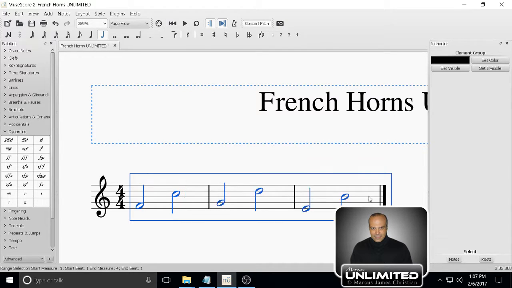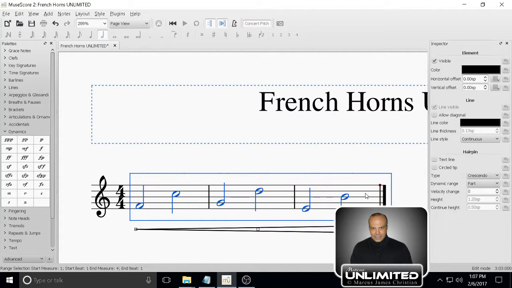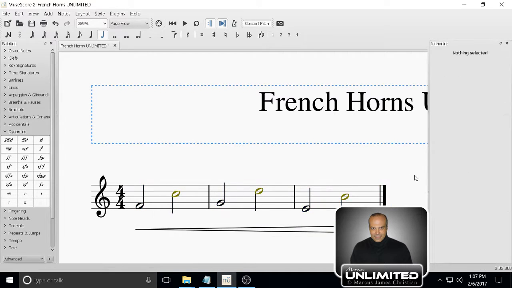I'm just curious. I'm going to select all this, holding down my shift key and pressing the less than sign. Wow! We got a crescendo and it appeared right there on our music. I'm so excited. I know that when I play this now, it's going to do exactly that. Remember that dynamic thing that I just did?